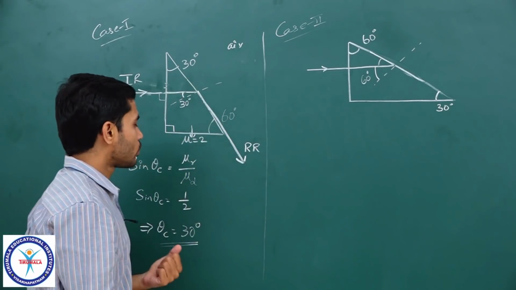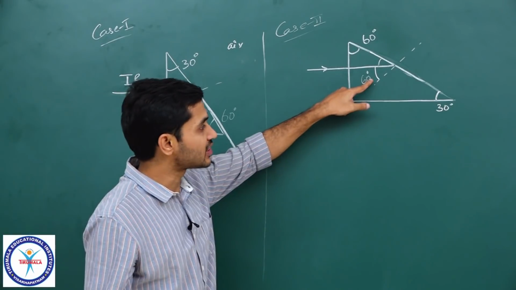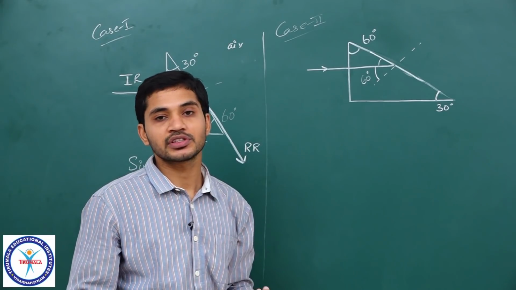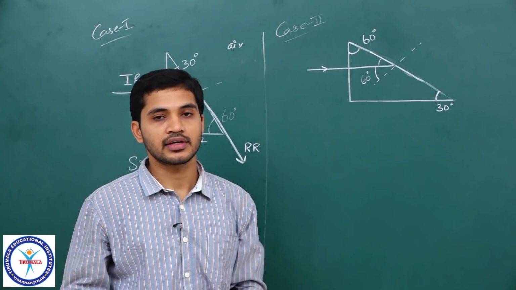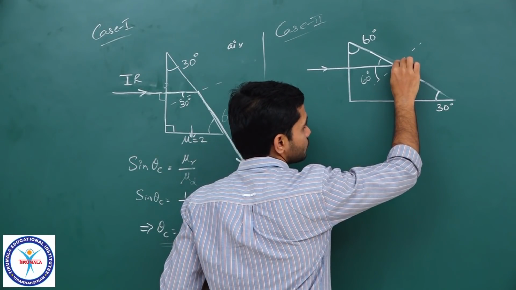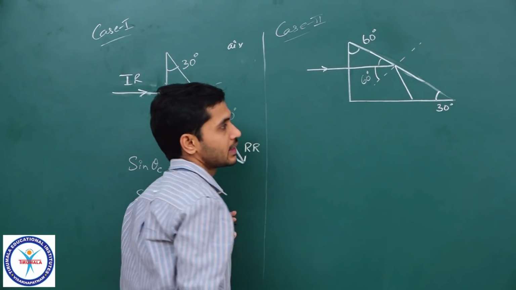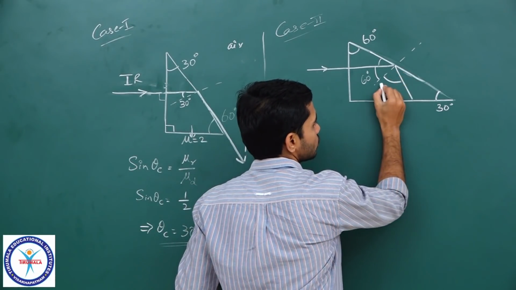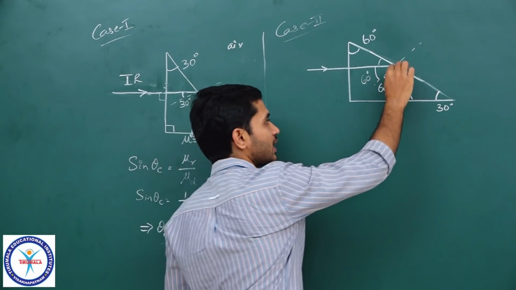Okay. Now we once again know that the critical angle is 30 degrees and the angle of incidence in this scenario, 60 degrees, is greater than that. And you know what happens when incidence is greater than critical angle? TIR takes place. So this light ray will get reflected in this manner. So it gets reflected in this manner in such a way that this angle is also 60 degrees. Clear? So this is how the light ray would be.